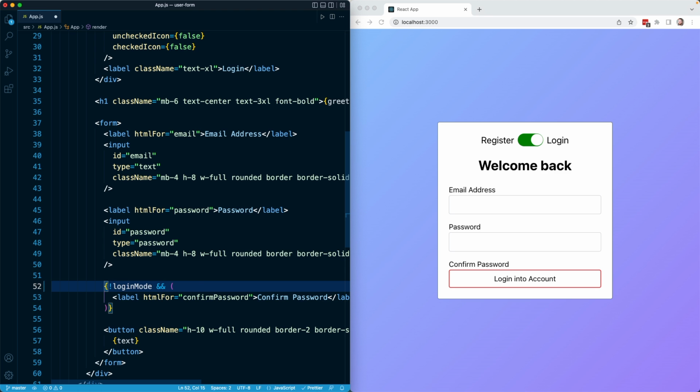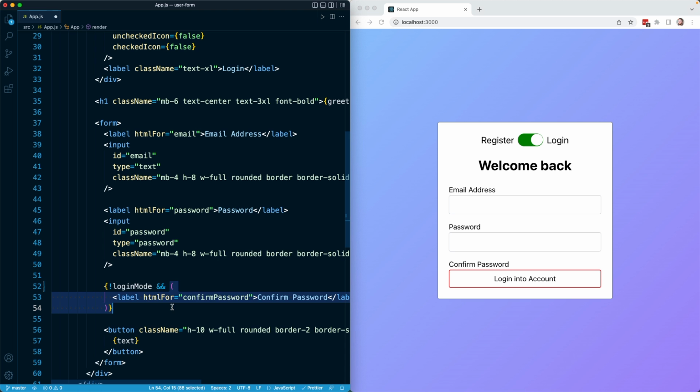So when the user is in login mode, this is going to be true, right? But we're going to flip it to false. And because this evaluates to false, we are not going to render this bit of JSX. Conversely, when loginMode is set to false, so when the user is not in login mode, we're going to flip this to true, and that's going to evaluate to true, which means we are going to render this JSX, and we're thus going to see this label on the registration version of the form.